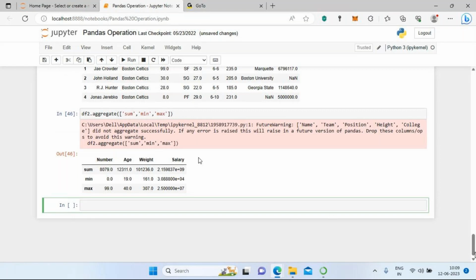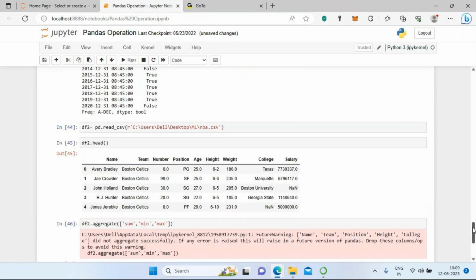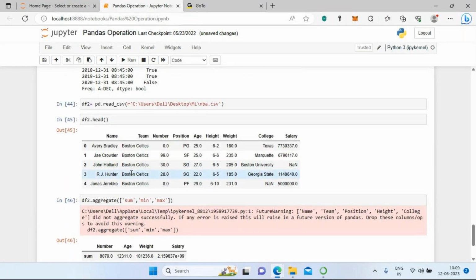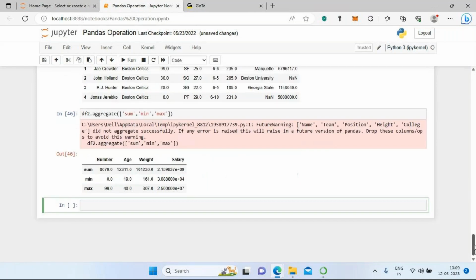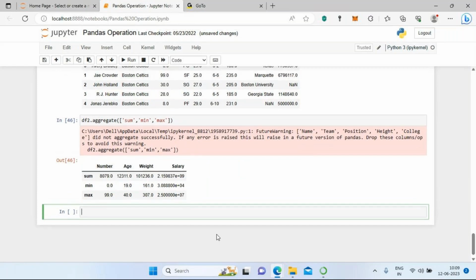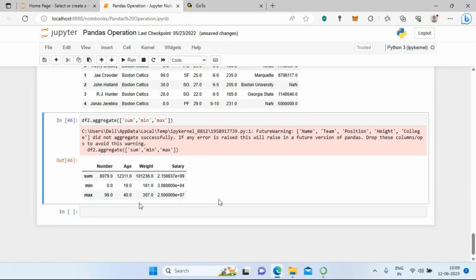See, I already told you, here you have so many columns, right? Here you have a name column, a team column. These are all string columns. For string columns, you can't perform any aggregations. Only for number columns you can perform the aggregation. That's why it is applying only to the age column, and whichever column is integer type. For those columns only you can find the aggregations. That's why we're finding the sum, minimum, and maximum. These are the four integer columns we have, and for these four columns we are finding the aggregations.